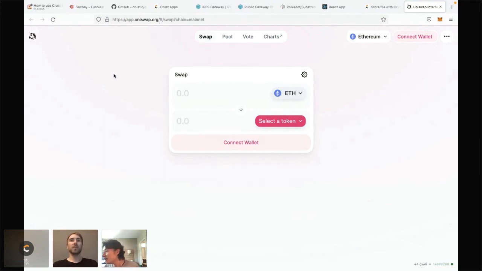Okay, the next question is, what does updating and making changes to your website look like, and what is the cost to do so since it is now on chain? Okay, so here is the thing. The whole IPFS storage network is an immutable network. What you need to do once you update and make changes to your website is upload your website again, but link your domain with another CID.